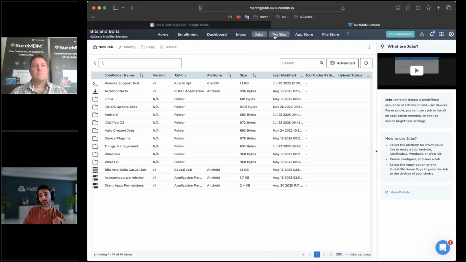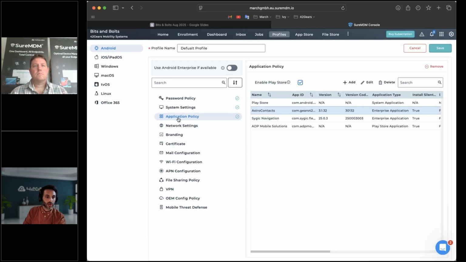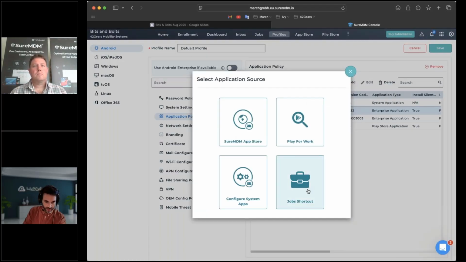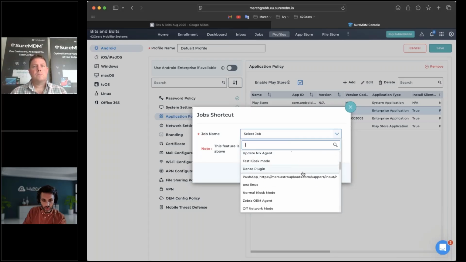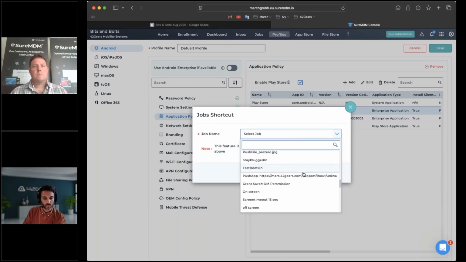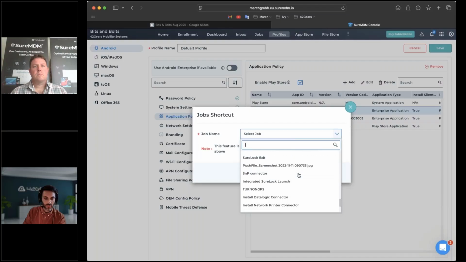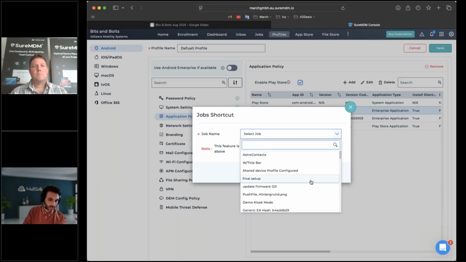However, there is another approach you can also try taking, and that is to instead come over to profiles. And when you are here in application policy, you can also come and add job shortcuts. Now, a job shortcut is pretty interesting because you can come in here and take any Android job that you have created and find it here and add it to this list as well. So for instance, I made one for permissions earlier, but you can scroll through this and add some different activities which you have on the other side in jobs and have it here as well.